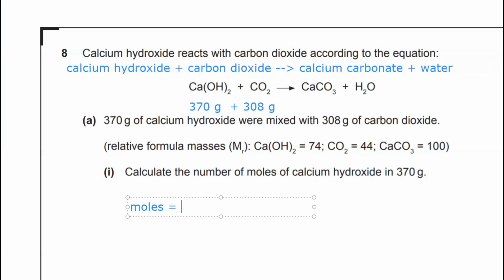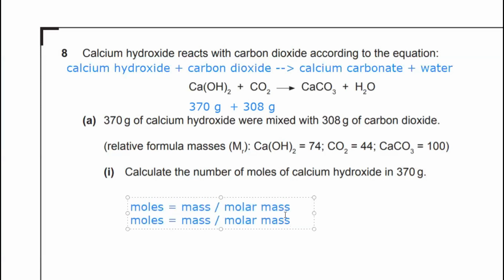Now, you might not have called it molar mass in your school. You might have called it relative formula mass, relative molecular mass, relative atomic mass. So you can use any of those different names. RMM stands for relative molecular mass, or AM for atomic mass, or relative formula mass can refer to atoms or molecules, so that's probably the better general one to go for. As I said, you might also have discussed it as big M, little r, like is shown in the question there. So calculate the number of moles of calcium hydroxide. We're going to use the equation: moles equals mass over molar mass, or RFM.